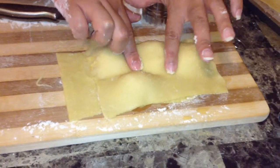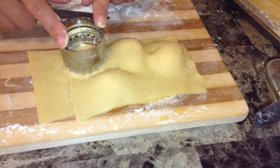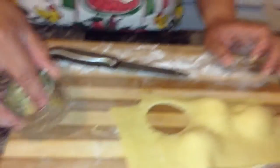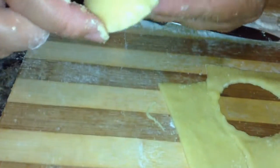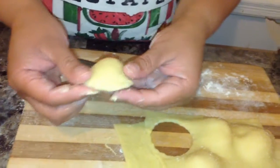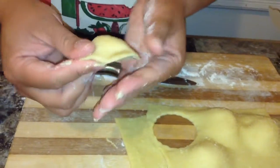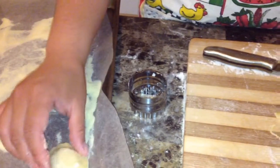See? Okay, because when we use this again, it's going to measure out where it's at. Twist so it can break off from that. And voila! Look how cute! If you want to make sure, just go over it. Extra little pinch won't hurt nobody. It's rustic, it's homemade. It's not supposed to look all fancy dancy unless you want it to be. I just want to ensure that it's not going to pop open when it's cooking. So we'll put it here with the semolina flour so it doesn't get stuck when we put the rest.